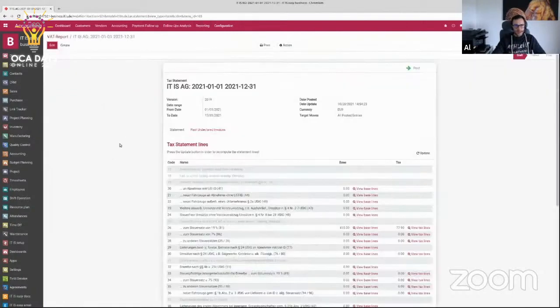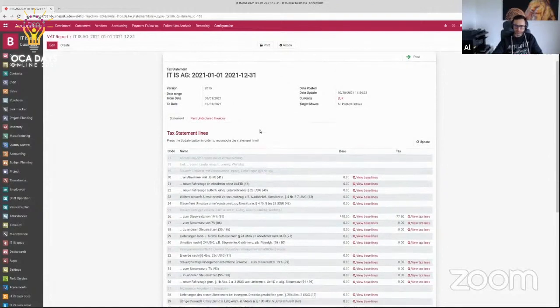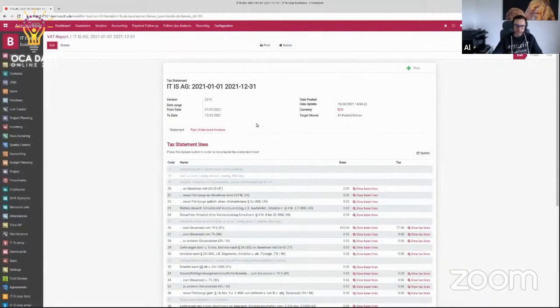What is also there is, we currently do not have European shipments here, but the ZM, so Zentrale Meldung, zusammenfassende Meldung, is also done with this module, so that's also included, and that's really a great feature for the German market. Missing piece, we always hear it again, is that there is no EDI currently to the Elster, but working with this one is already a very good step and a great enhancement of the OCA.